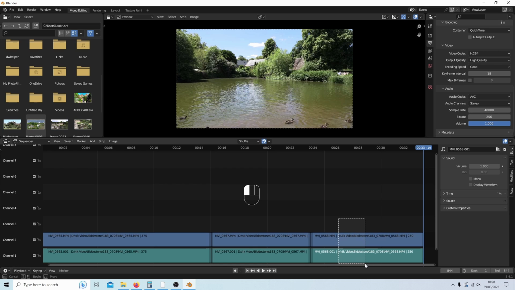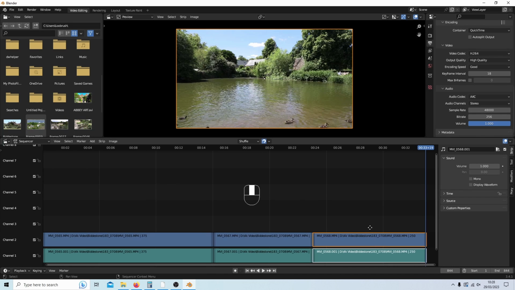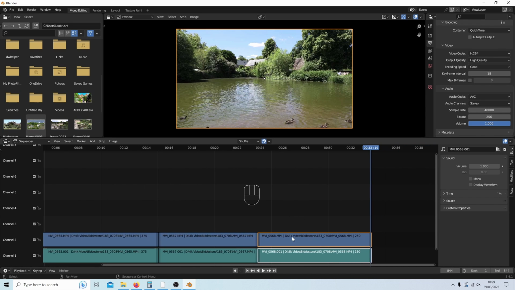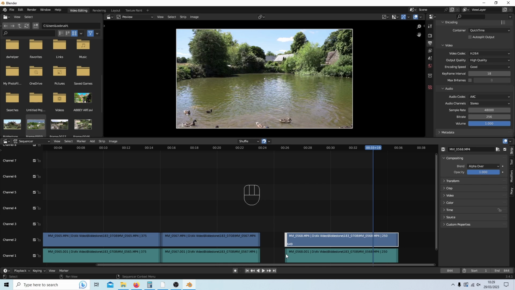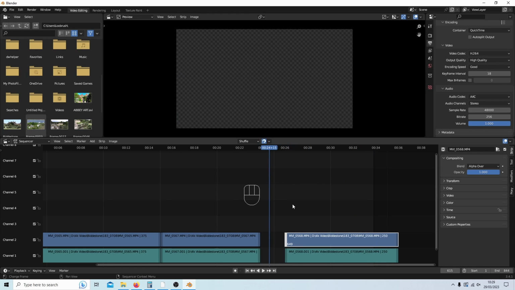And the reason I do it this way is if I was to, I don't know, let's just drag this clip here over it a bit. Obviously I'd need to change the end. Because I haven't physically cut the clip, I can actually, let's bring this over to this point here.